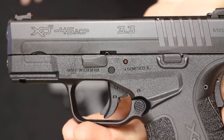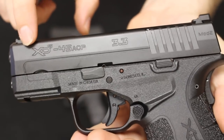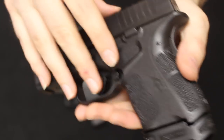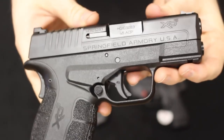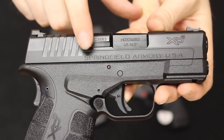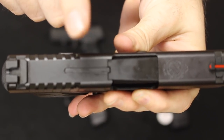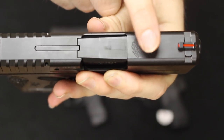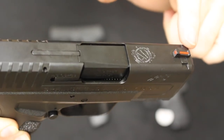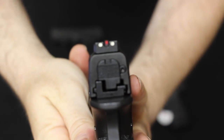The XDS Mod 2 uses a steel forged slide with a melanite finish. You do have rear slide serrations but nothing at the front, though there are little bevels at the front end like on the P365. The original XDS also came in a four-inch; I don't believe they have a four-inch version out for the Mod 2 yet. Up at the top, you will see a loaded chamber indicator — this will lift when there is a round in the chamber — and your rear and front sights, which are metal in construction and both dovetailed into the slide, adjustable for windage but not elevation. Your front sight is a high-vis fiber optic with a red fiber insert, though it does come with a green one if you want to switch. The sights are in a three-dot configuration but are not night sights.